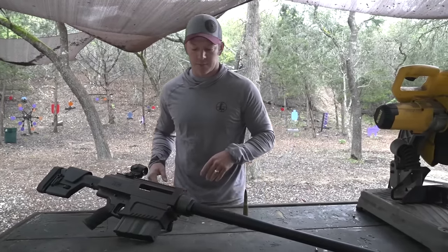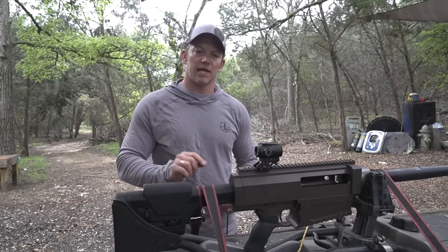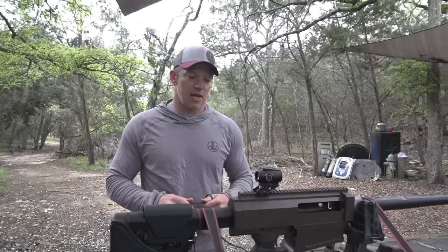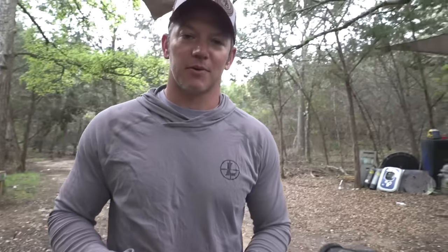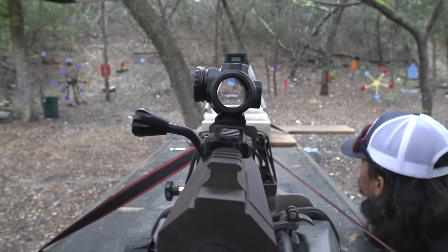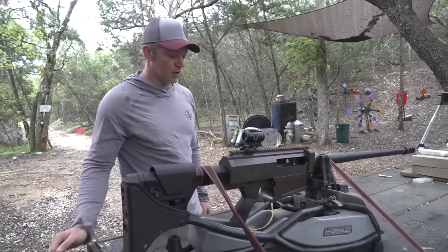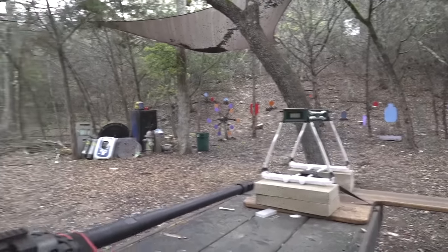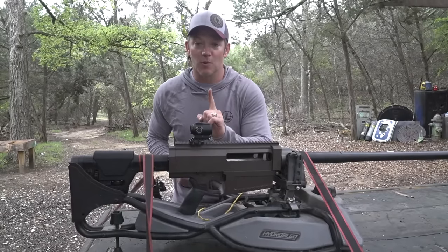We just won't worry about that paperwork. Cut all that out of the video. Since this is some slightly sketchy... we're going to strap it down. This is a Swamp Fox Raider — we just set it on there, we have not shot it yet. Whoa, it's totally off. We'll just move the front up. We put it in a Caldwell holder and we also have a chronograph from Caldwell. We're going to shoot it first — a controlled test to see with a full-length barrel if the Swamp Fox is dialed.